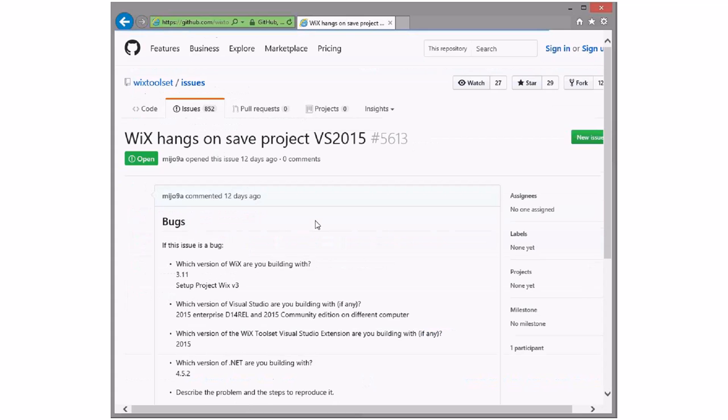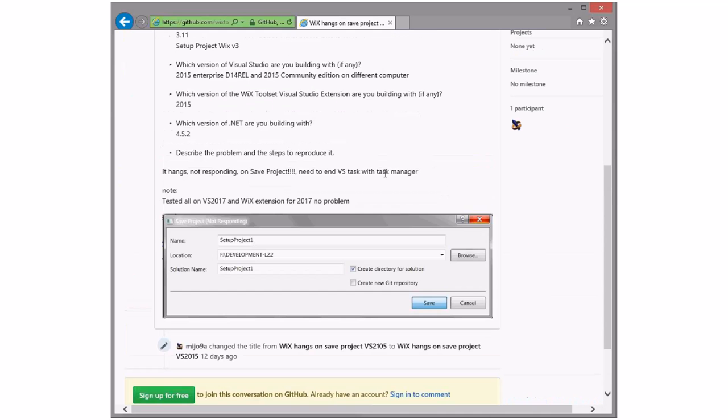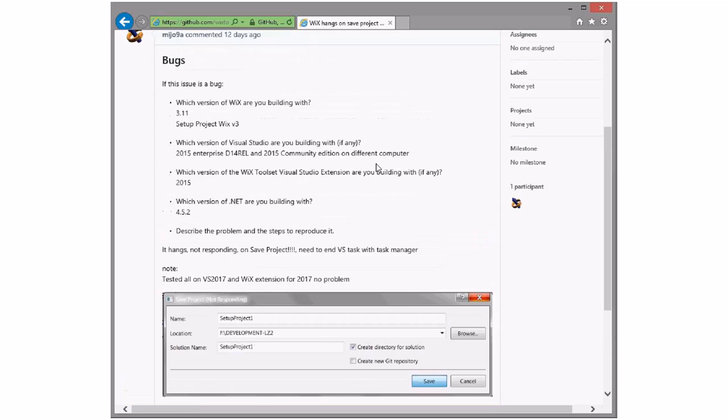Wix hangs on save of project in 2015. Yeah, I went looking because we had a bug like this before. If you turn off autosave, this is what happens. Okay. But I could not find the other bug. I went hunting and could not find it. All right, so we can put this in votive and put that information that we thought we had another bug on this, but it seems like that's missing, and so give that information as part of this bug, and someone could go fix it. In votive, right? Yep. All right.